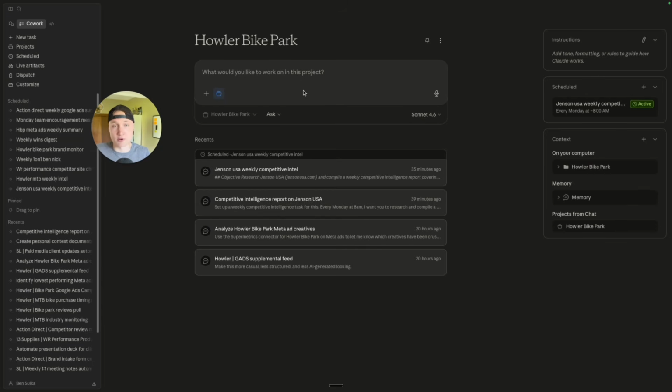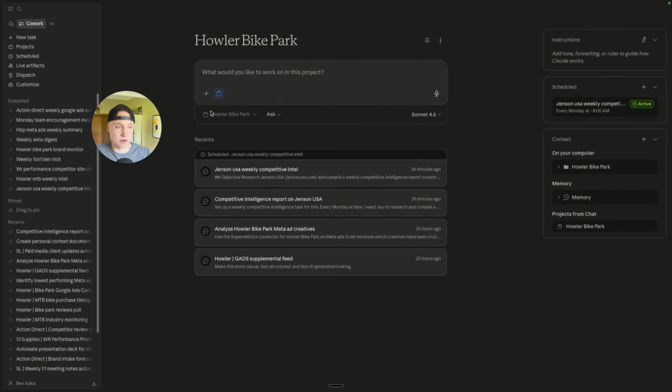So for all my performance marketers or paid advertisers out there, Google Ads, Meta Ads, Amazon Ads, etc., a lot of these platforms have native download features where you can download a CSV or an Excel file to your computer. In terms of native connectors, you can use a tool like Supermetrics, which has a connector in Claude, but that is another paid subscription. There is no native integration right now with Google Ads or Meta Ads, but downloading CSVs is always a really effective way to do this.